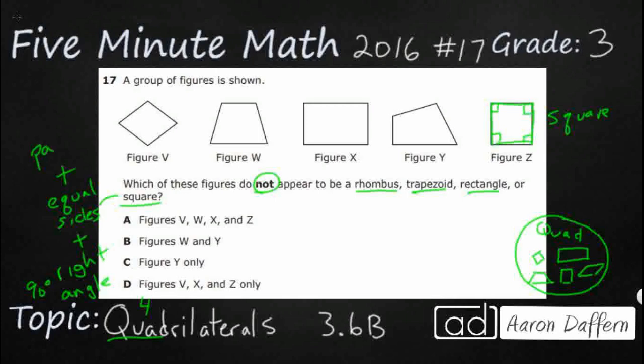And one other thing is it's a parallelogram. So let's go ahead and just talk about that parallelogram. A parallelogram has two sets of parallel sides. The top is parallel, or does not ever touch if they would extend forever, with the bottom. And then you've got the two vertical lines are also parallel. If you were to draw them forever, they would never ever touch, or they would never ever cross. So that is a square.